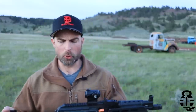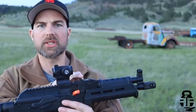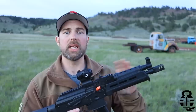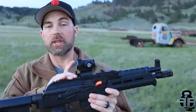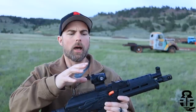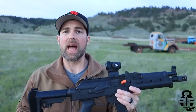First and foremost, the back dust cover has an integrated Picatinny section, and the really cool thing is it's hinged right here with the fixed rear sights. The front sight is your standard AK-style front sight — you can adjust elevation and windage up here. The rear sight is fixed, so there won't be range adjustments like on a normal AK-47, which is fine for a 9mm — about a hundred yards is as far as you'd want to go. Being hinged into the dust cover, you're able to put a red dot or optic on here and it will hold zero. We've had zero issues with the red dot — it's a budget red dot that could get knocked around, and it's done very well with zero issues.